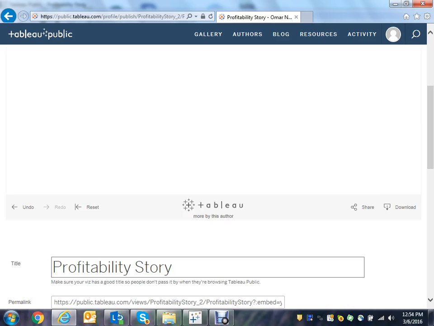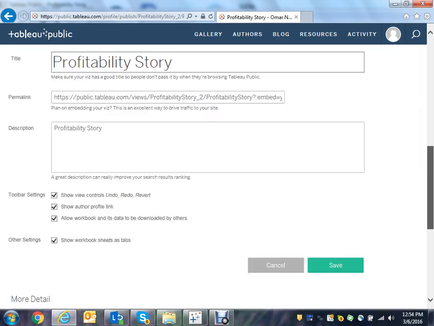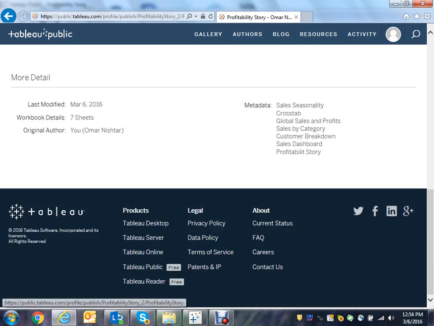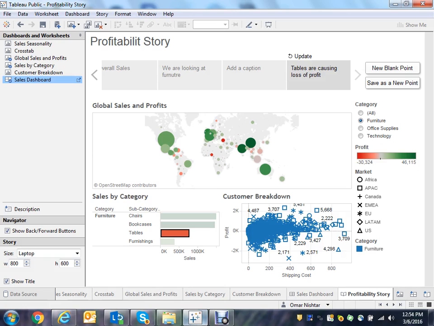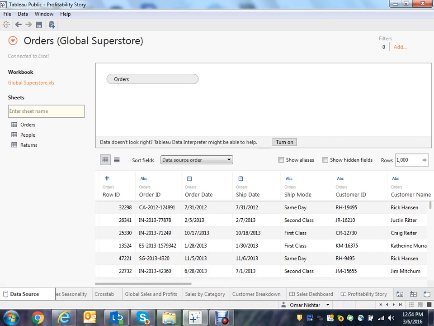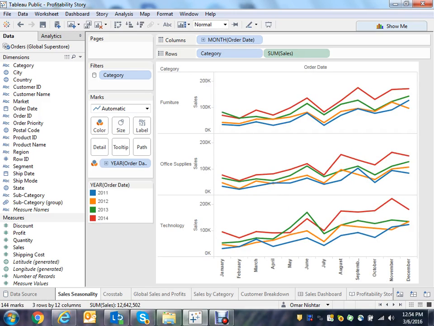So this was how we create sheets in Tableau. We start with the data source, and then we create the sheets, and then we put the sheets in a dashboard, and then we create a story. So this is the story of our data. So this is for today. Next session we'll continue further. We'll do more exercises and explore different aspects of Tableau. So let me end this now.